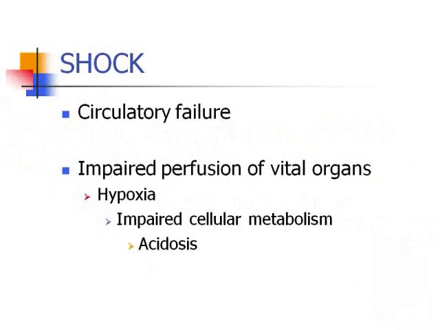Shock. Shock is a condition of circulatory failure and impaired perfusion of the vital organs. This impaired perfusion means oxygen and fuel are not getting to the organs, so we end up with hypoxia and impaired cellular metabolism and acidosis, and eventually, if this is not fixed, we end up with cell death.